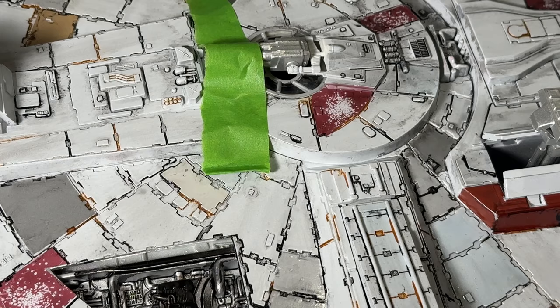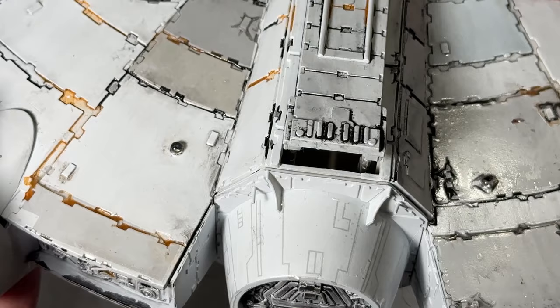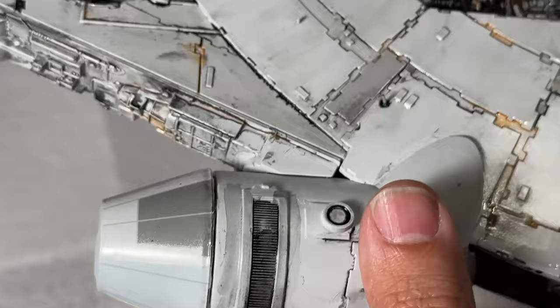I will say I really like some of the decals like this, where some of the things they weren't able to do as engraved lines around like the escape hatches, they did those with decals, so you still get that detail. And they did the same thing on the cockpit. So you can see where they weren't able to do etched lines or change the tooling to do etched lines, they still give you a decal to provide that detail.